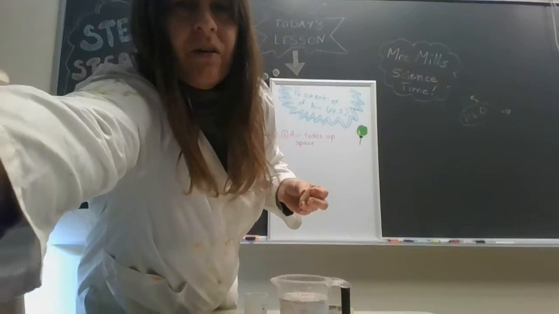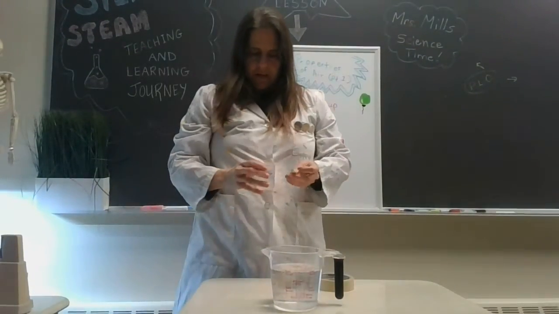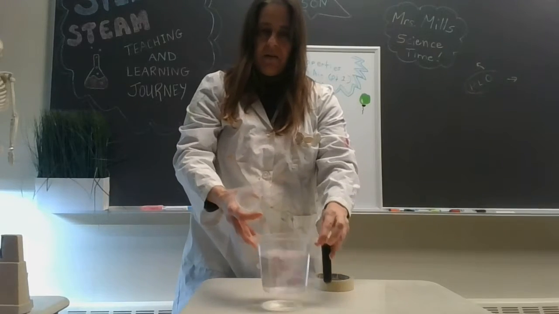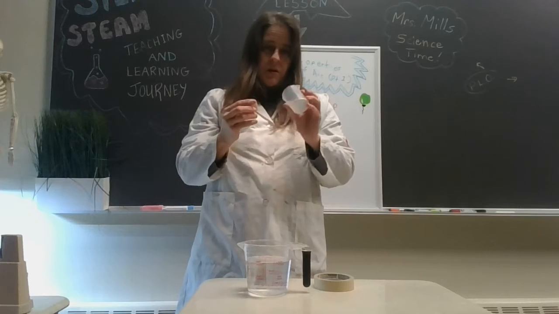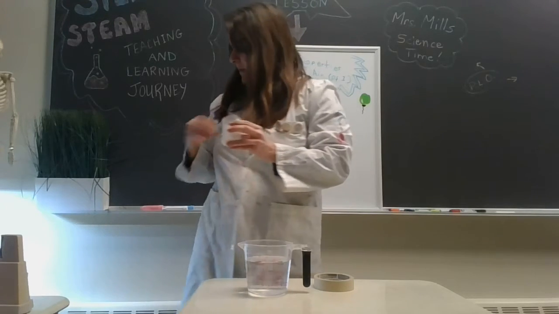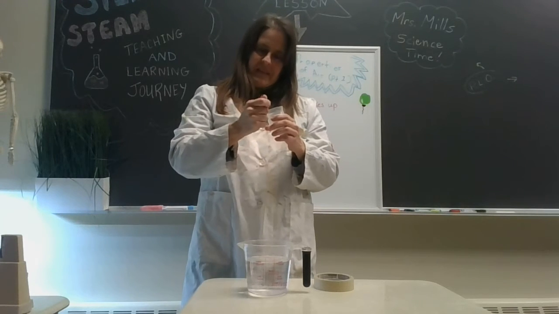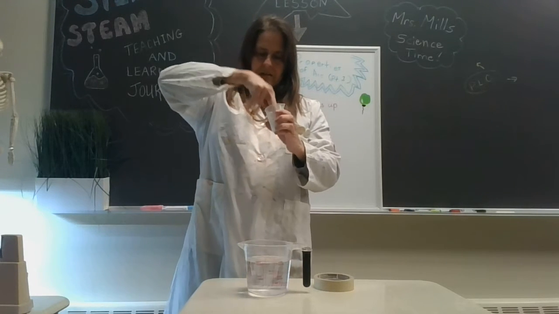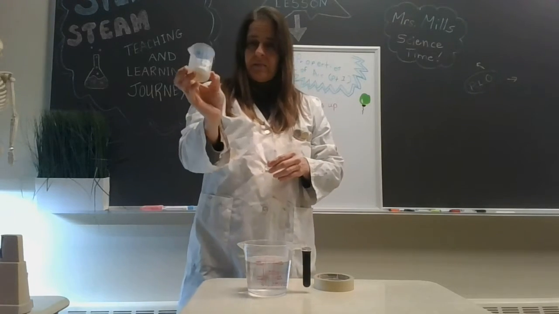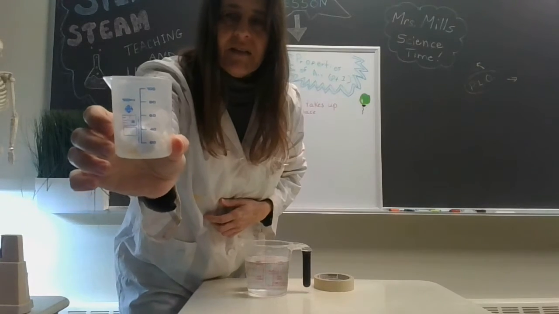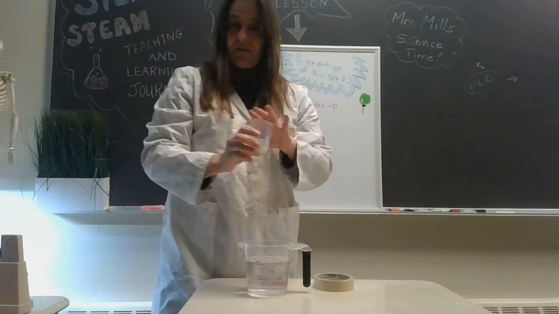Okay, so sorry, I'm just going to adjust my camera here so you can see this a bit better. So what I'm going to do is I have a beaker with a bunch of water in it, and I also have another smaller beaker that I'm going to put a piece of tape on the bottom of, and I'm going to take a Kleenex and crumple it all up, and I'm going to stick it in the bottom of this. It doesn't have to be right at the bottom. It's about halfway up. The Kleenex fits in there. Okay, the trick is not to let the Kleenex go over the edge at the top.